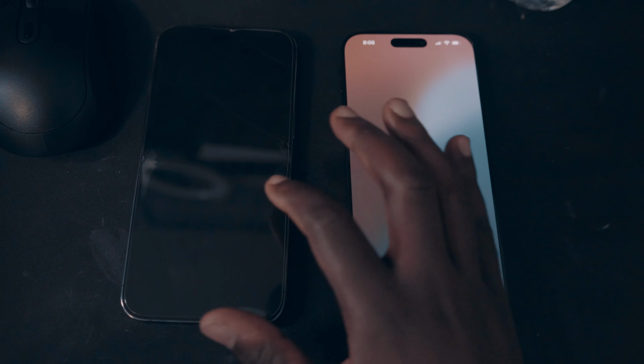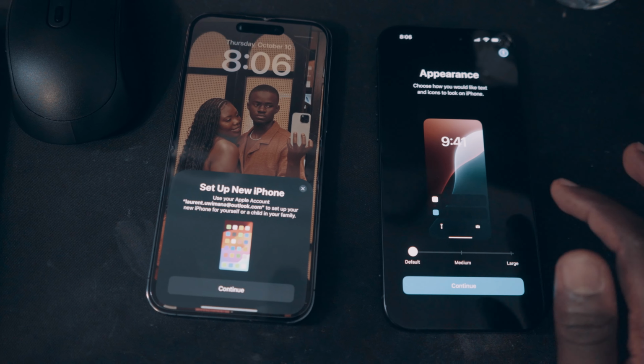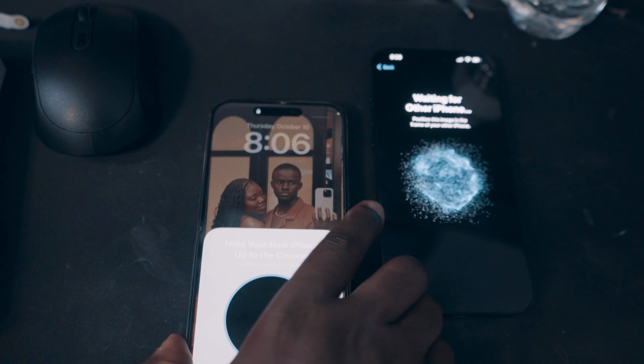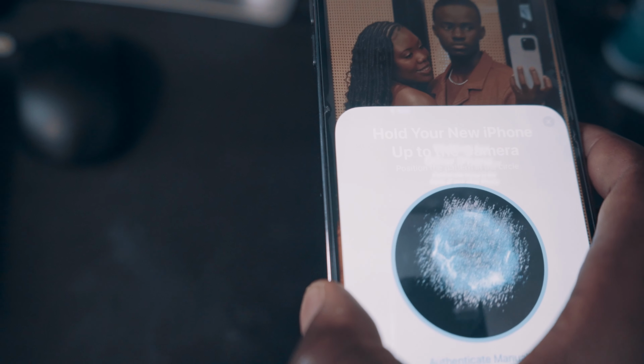I think it's done updating. It's on the appearance page now, and let's go ahead and set it up and see how fast it is.